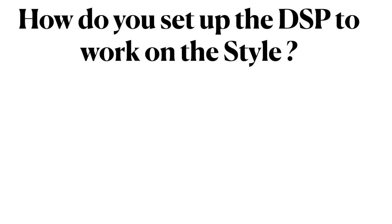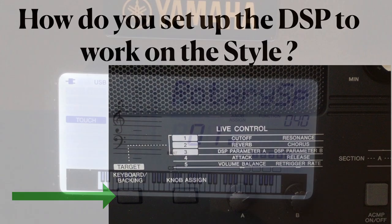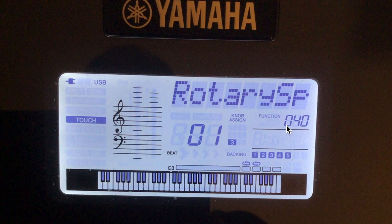In this video I'm mostly figuring out how to use the Leslie effect on my organ, my main voice. But how do you set up the DSP to work on the style? And the answer is this keyboard backing button. Instead of setting it to keyboard, that's the main voice, if we set it to backing, now we are applying the rotary speaker effect to the style. I wish it said style, but it doesn't. It says backing. Think of it as the backup band, which is the style. Okay? So that's how you set this up so that your rotary speaker is affecting your style.